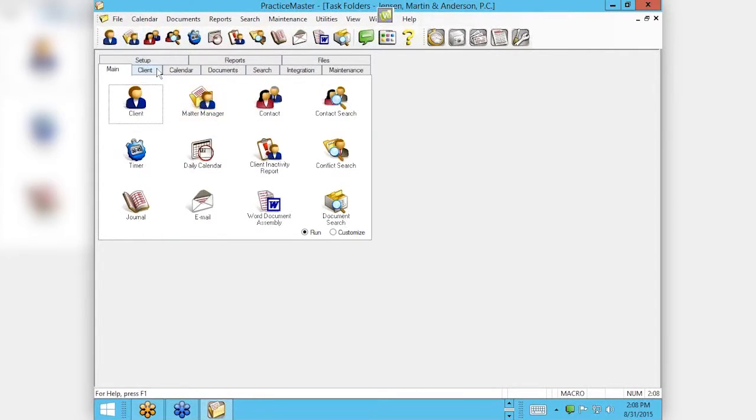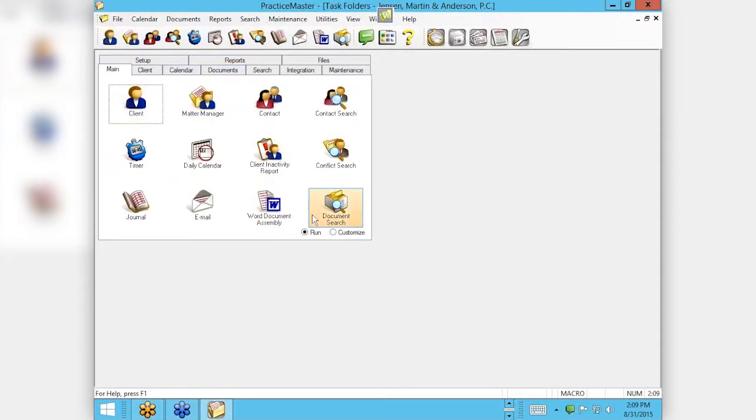And it's the second icon here, it's the second icon up here. These directly correlate with what's on this toolbar up on the top. So if we want to change that order of this toolbar, we can do that by moving these icons around. Maybe we want timer to be second, and we want email off. We don't ever email from here. We don't want that. We don't ever do Word document assembly. We want to replace it with something that we do use. So that's the thing that you can do in PracticeMaster and in tabs, actually, on this main screen.